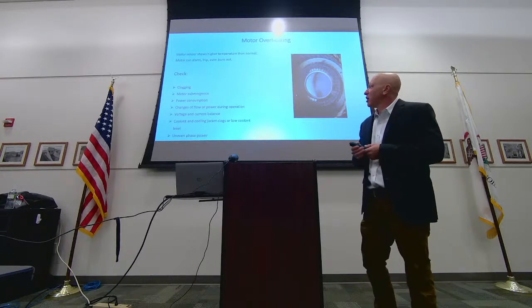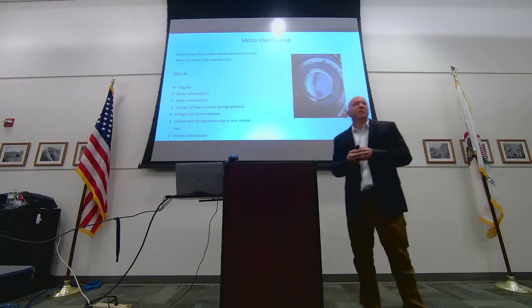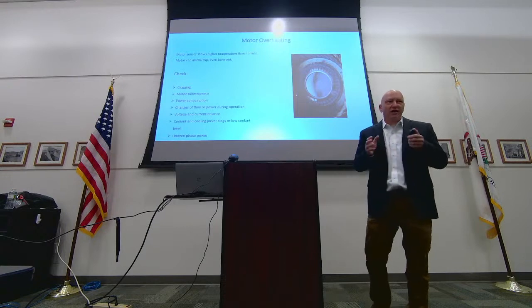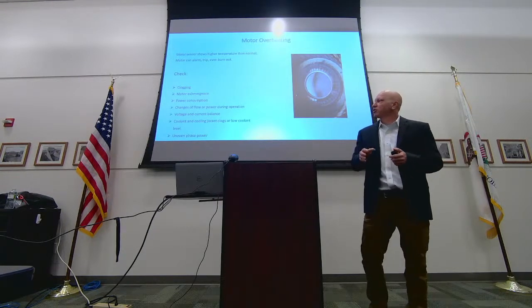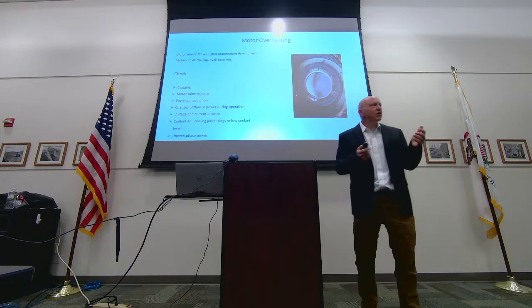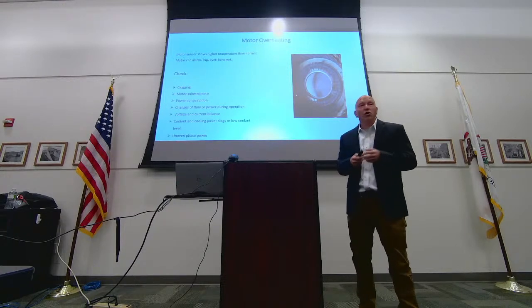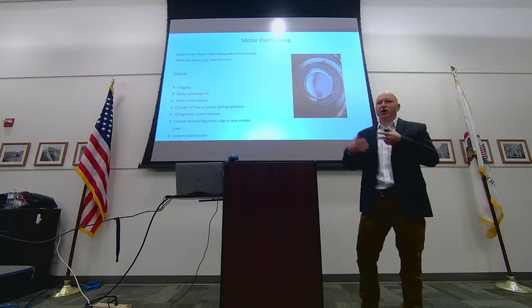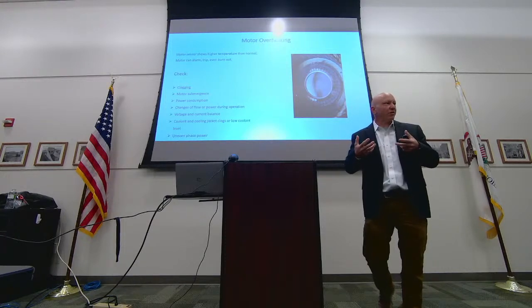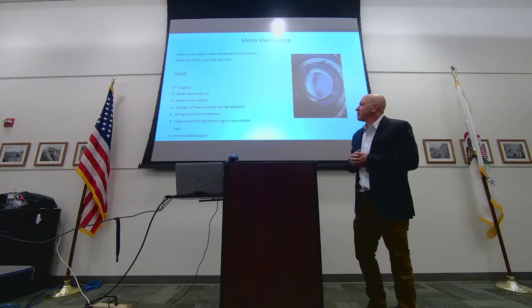Changes in flow during operation, changes in power during operation. Voltage and current balance. Pumps are stupid. A pump will do everything that it can to pump everything that it can in the system that it's in, regardless of what the voltage is. So if you're running at 460 volt, and all of a sudden you drop a phase, right? Or all of a sudden you go from 230 volt to 208 volt, that pump is going to create more heat because it's going to draw more amps to compensate. It needs to create the watts to give you the horsepower, with your brake horsepower, which we'll talk about shortly. So the pump is going to basically overheat itself.